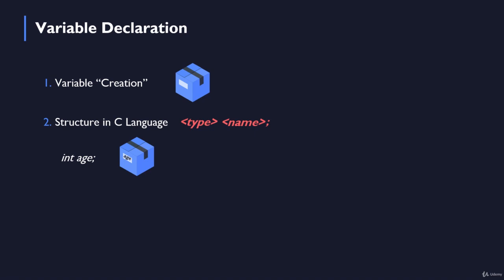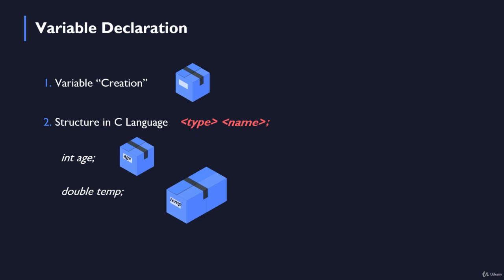And let's say you wanted to create a variable of type double, which is used to hold floating point values. So in this case, the type of the variable at the declaration phase should be specified as double. Then, in the same way, we will give this variable a name, for example temp, which will be used to hold the temperature in Celsius or Fahrenheit degrees. So just use double temp. Double is the type, temp is the name of the variable, and the semicolon at the end to specify that we're done with our variable declaration.